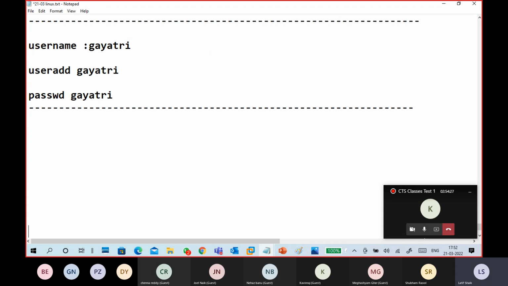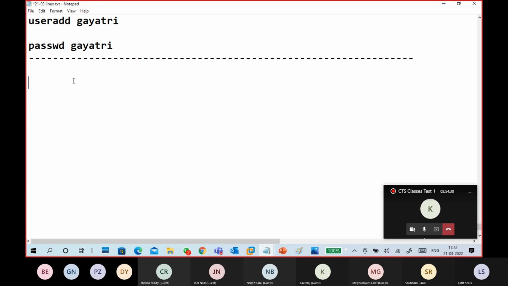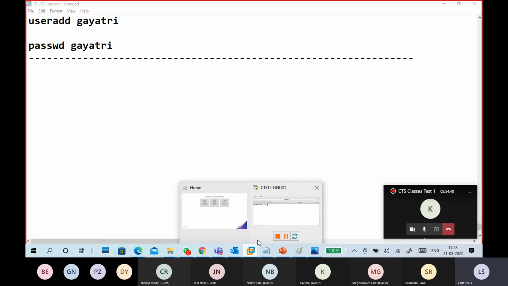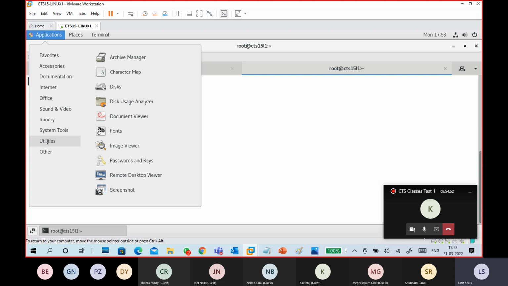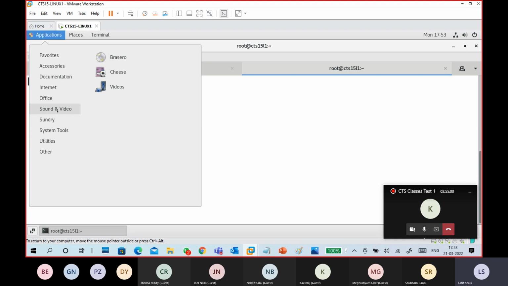Normally, user addition is the simplest part. But every time I create a user, the group with the same username is also created automatically. If you are in GUI mode, try to find any user related settings. System settings, files, somewhere it will be there.